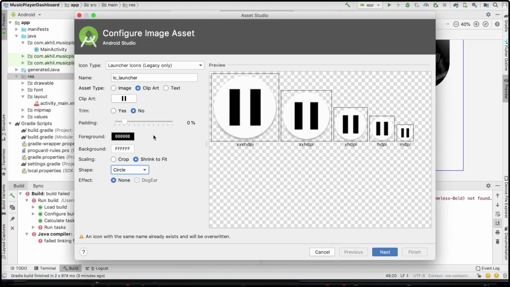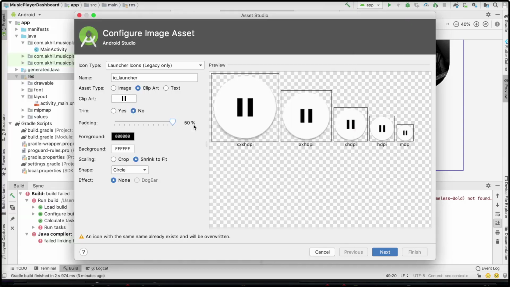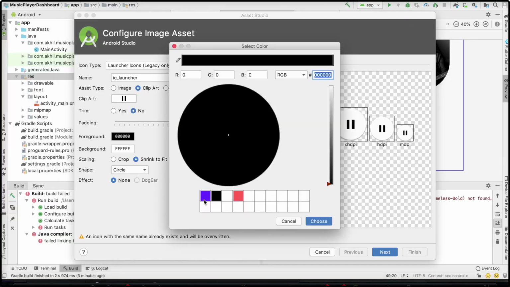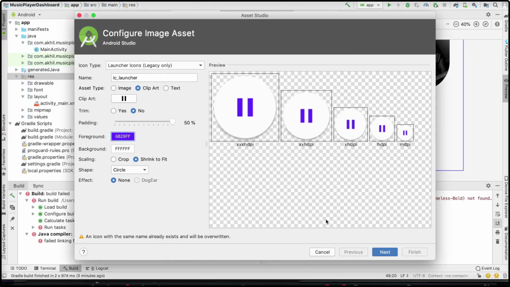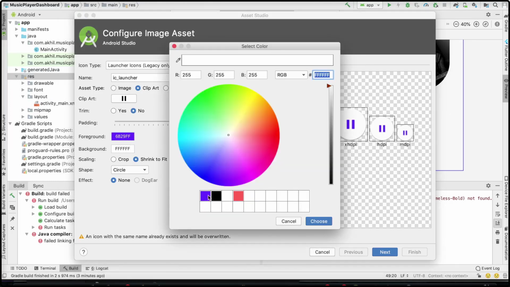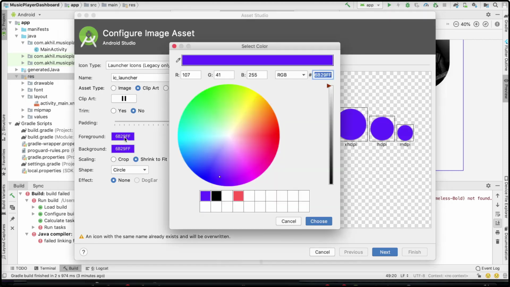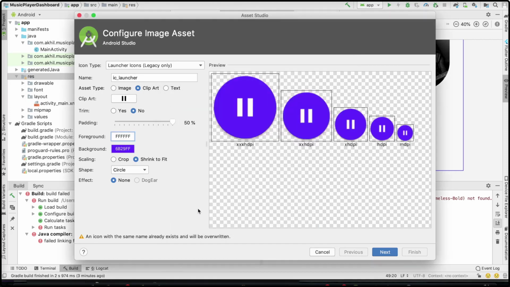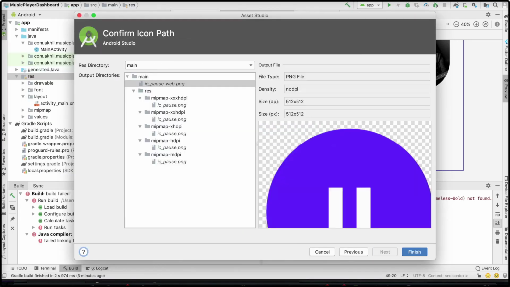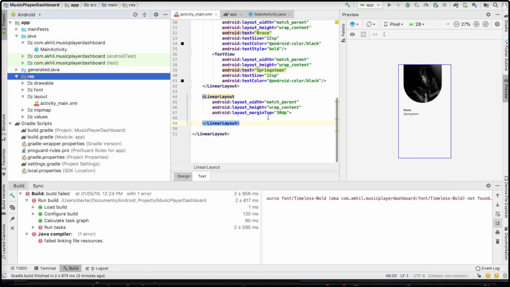There should be maximum padding, correct, and the background color should be this one, and the foreground color should be white. Okay, so we have created the image, and we'll give the name as ic pauses. Okay, fine. Create the icon for us.